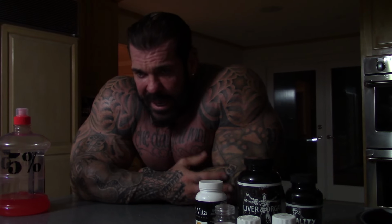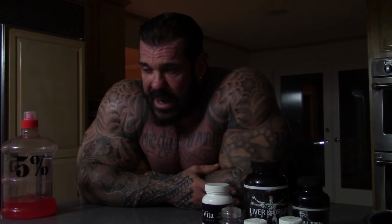So next superset is going to be regular T-bar rows. So standing T-bar rows supersetted with cable pushdowns. And again, at my gym, those two machines are fairly close together, so it makes it easy to superset. So I apologize, because at your gym, they're probably on the other opposite ends of the room.